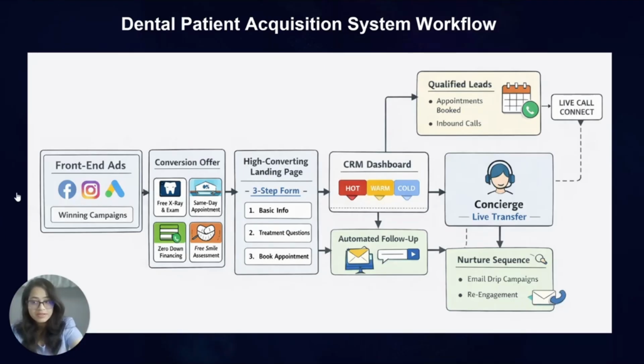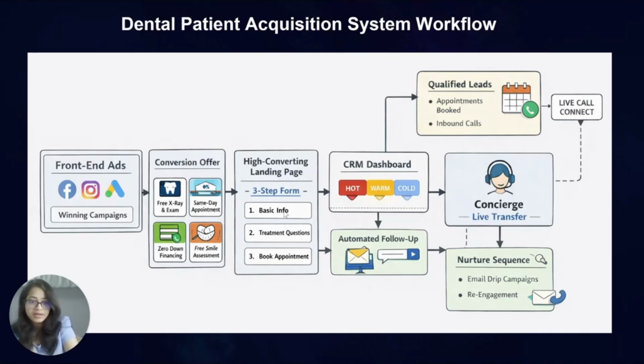Now the next step is automated follow-up. Here is where most clinics fail, but this is where we win, because the moment a lead comes in, within seconds they receive an email, SMS, and call trigger. So no delay, no waiting, and then we nurture them with a sequence of messages. We send them a welcome message, reminder, then treatment information, and an appointment link, so no lead goes cold. So this ensures that no lead is lost and keeps the patient engaged until they take action. And here we are actually increasing the response rate as well as the engagement.